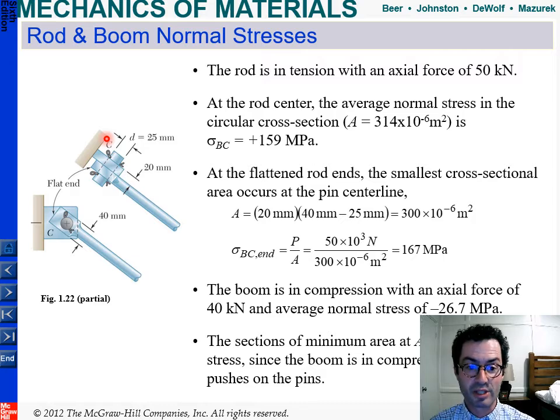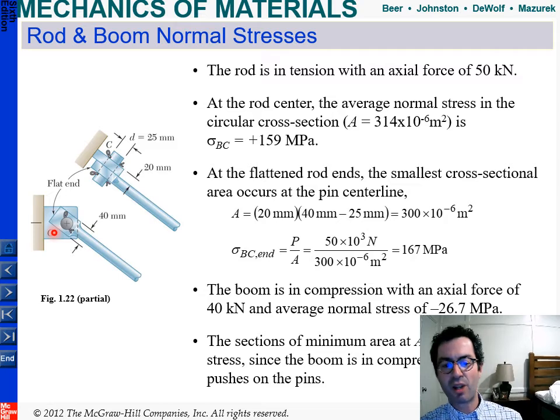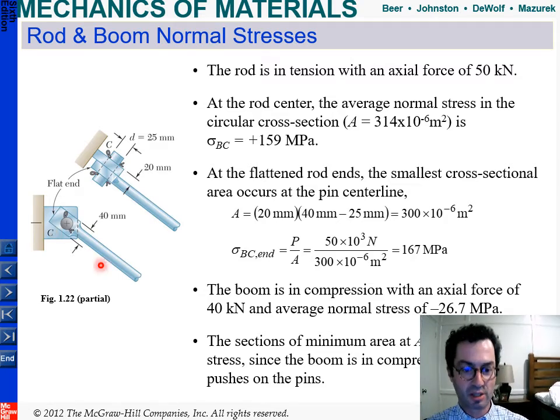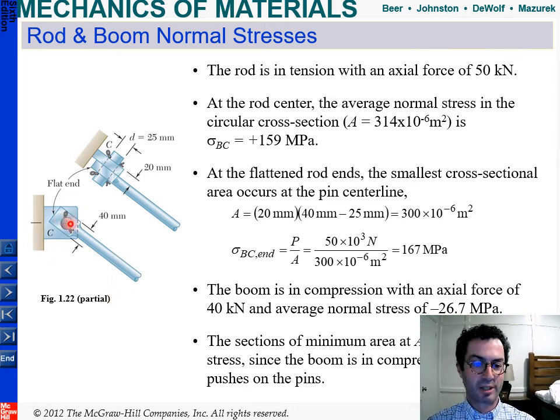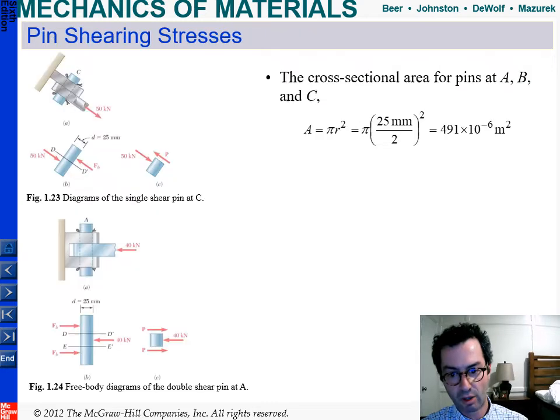When you look at the horizontal member, when boom AB is pushing on there, these bits right here on the side of the pin don't come into play at all. We don't worry about them when it's in compression, just because the member itself is pushing directly on the pin, so that's all we have to worry about. We only worry about these areas when we're in tension, like we are in BC. Okay.